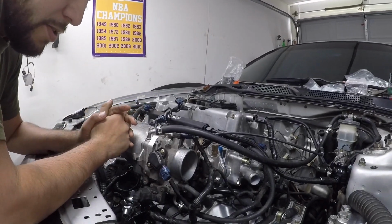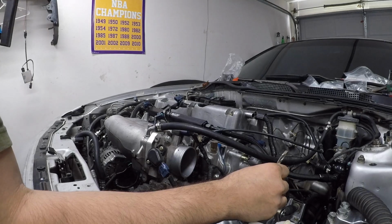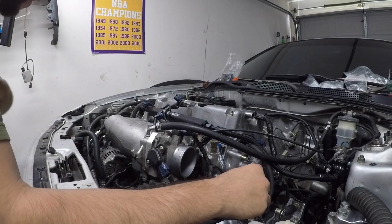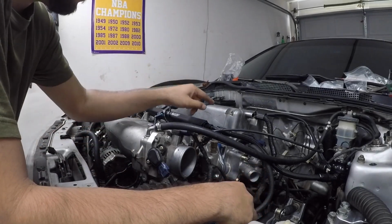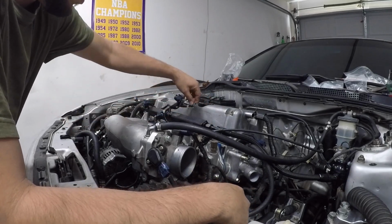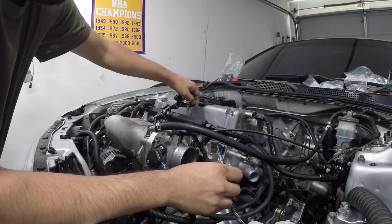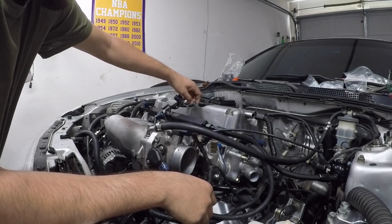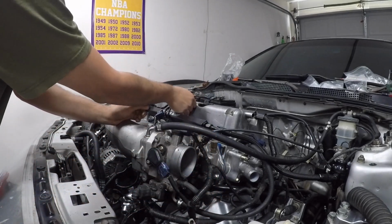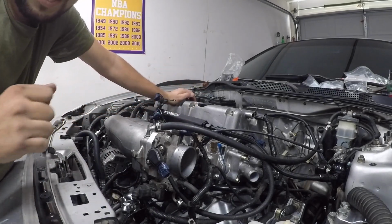Alright guys, I think I know why it's not starting. I forgot when I made the grounding kit, I replaced some of the grounds. So I'm gonna go ahead and put on the new valve cover with the new valve cover gasket and get this guy all buttoned down, add on all my grounding kits, all my ground wires, and it should be good. I don't need to show that, I think I did that in a previous video. And let's hope I could get this guy going.